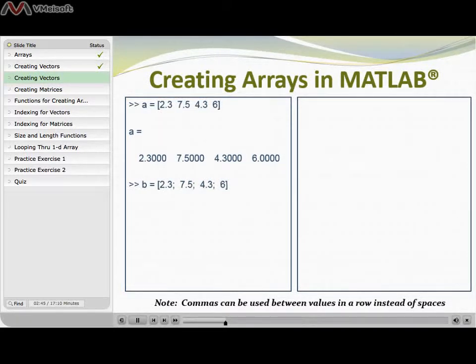In MATLAB, array indexing starts with 1. So if I do x(1), that's referring to the first element in the vector, which in this case would be -5. If I do x(2), that refers specifically to the second value in that vector x, which in this case is 2.